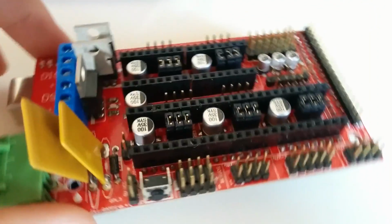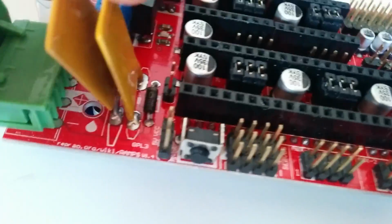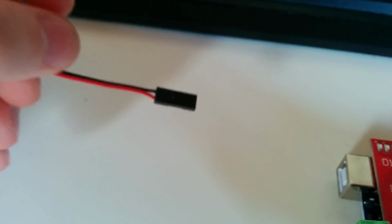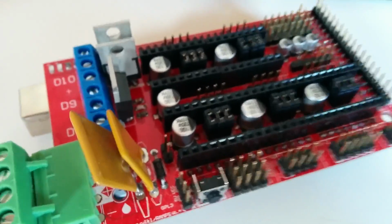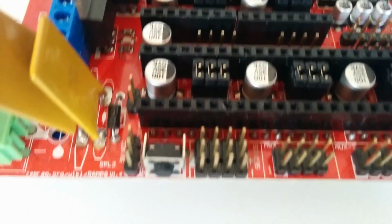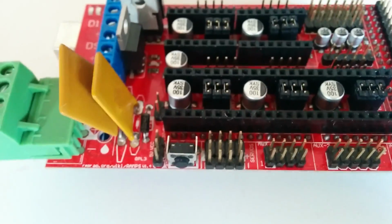Just a short correction here. The easiest way to wire up the extruder cooling fan is to use these two pins here, just behind the polyfuses, these yellow things here. Just use standard DuPont connectors for your extruder cooling fan and plug it into there. It's way easier than using a new set of wires or wiring it up to the power input or anything else. Also, you can just unplug it if you want the cooling fan to stop, for example if you are idling and not really heating up the hot end.